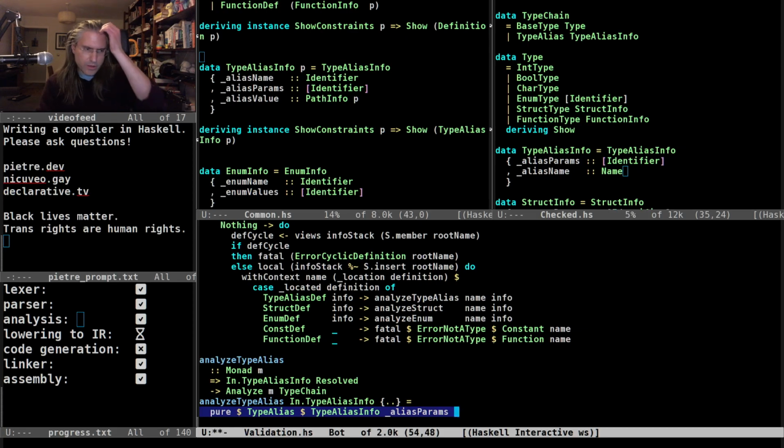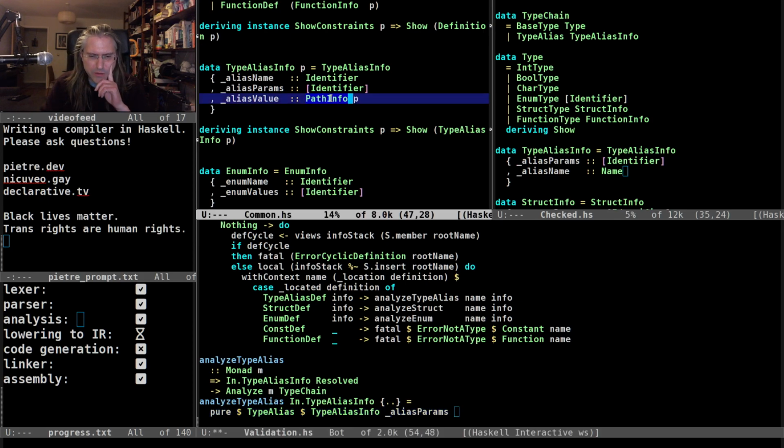And okay, this is where I will translate. This is tricky. This is extremely tricky, because this thing, path info, contains two sets of type parameters. It contains a name, which uniquely identifies something, and the type parameters given to it.